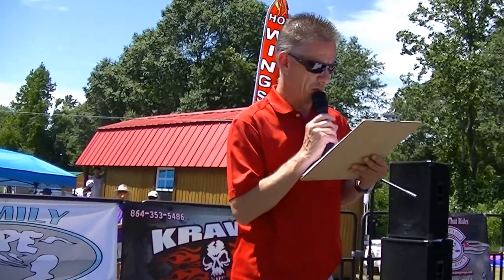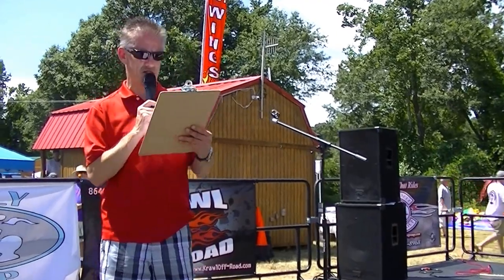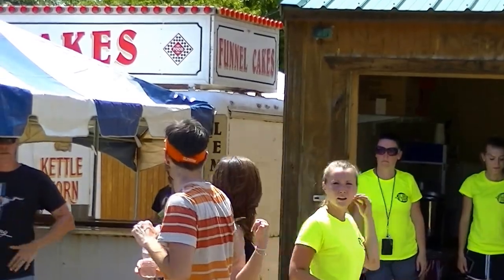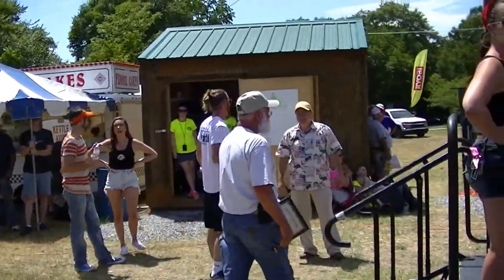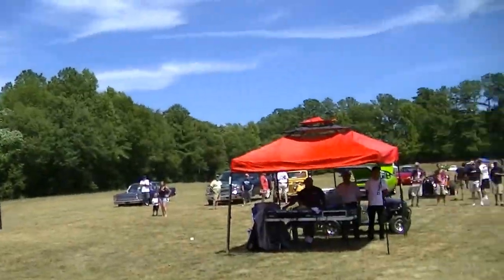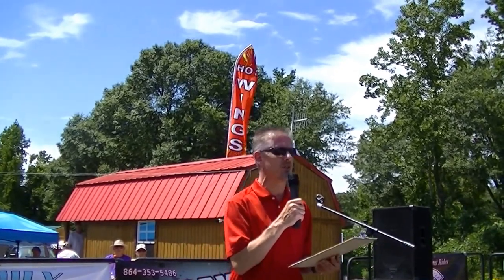Best Truck Paint, entry 405. If you're out there, throw your hand up for me so I can see you. That's Paul Cromer again. I got you down now. Paul Cromer, thank you so much. Best Truck Engine. Come on back. You're on your way again. Number 411, Best Truck Engine. Like I said, that thing is a monster. I think that guy's name was Gary, if I remember correctly. It was a monster truck, by all means. Best Car Engine, C423.